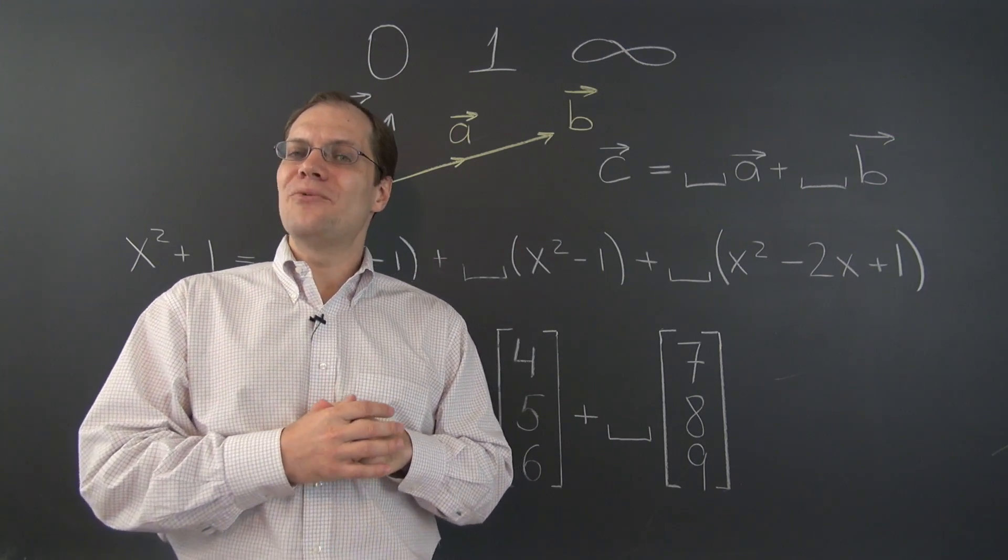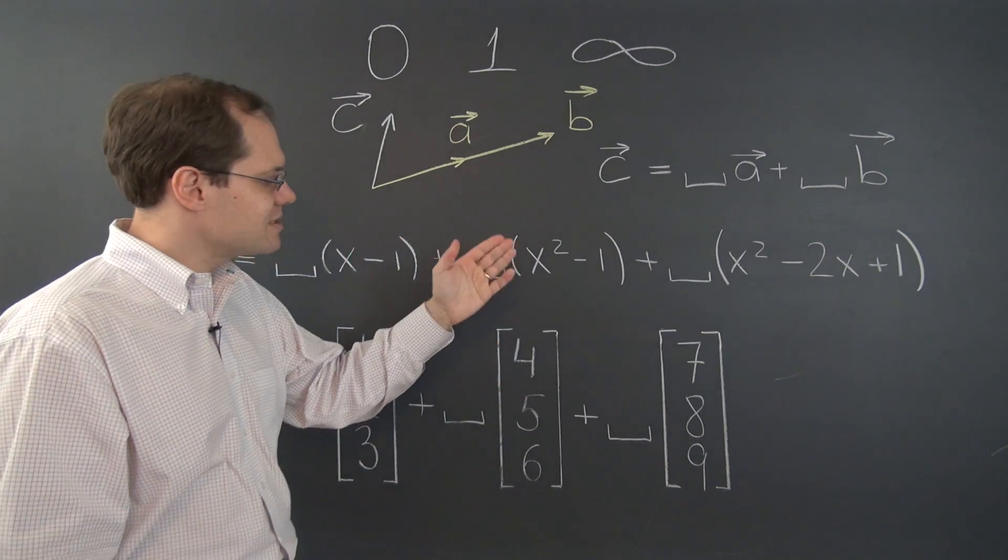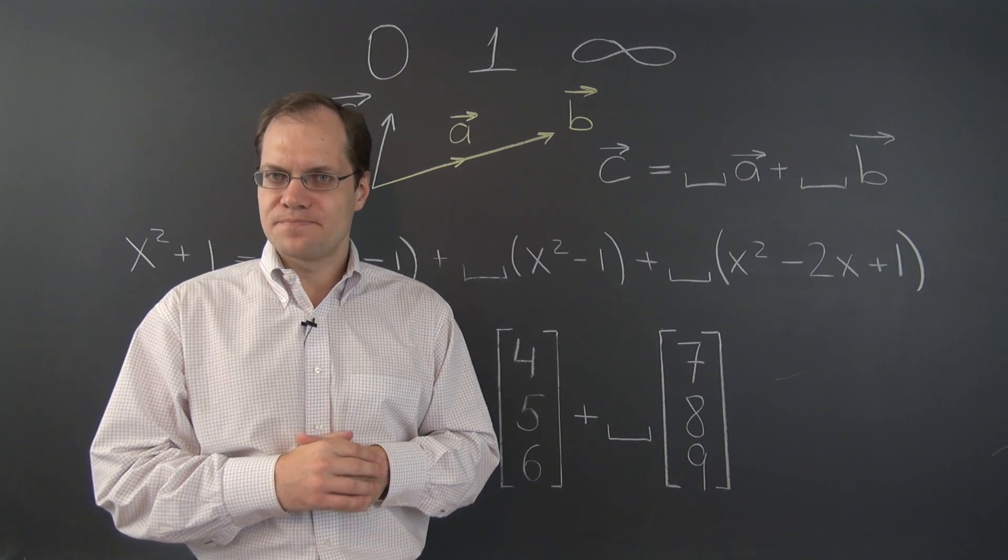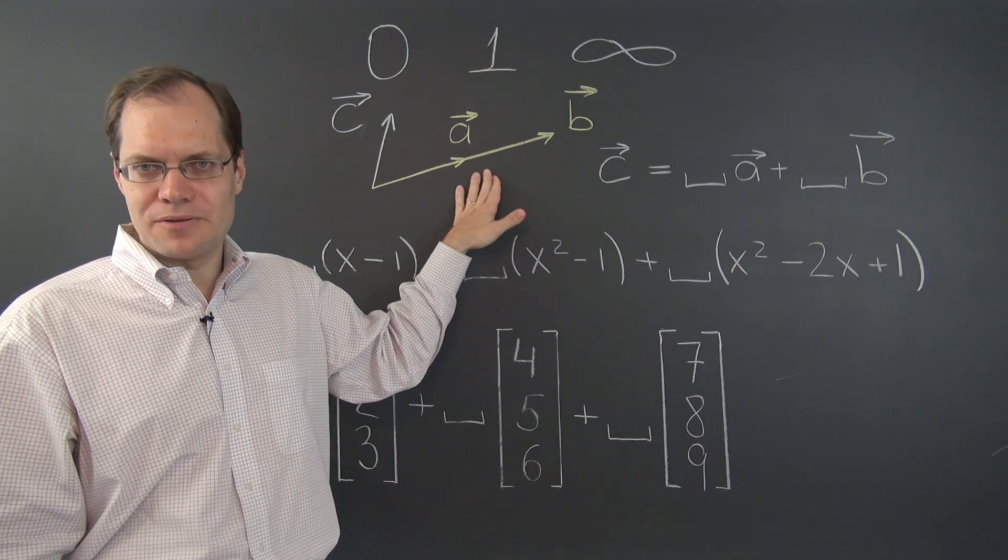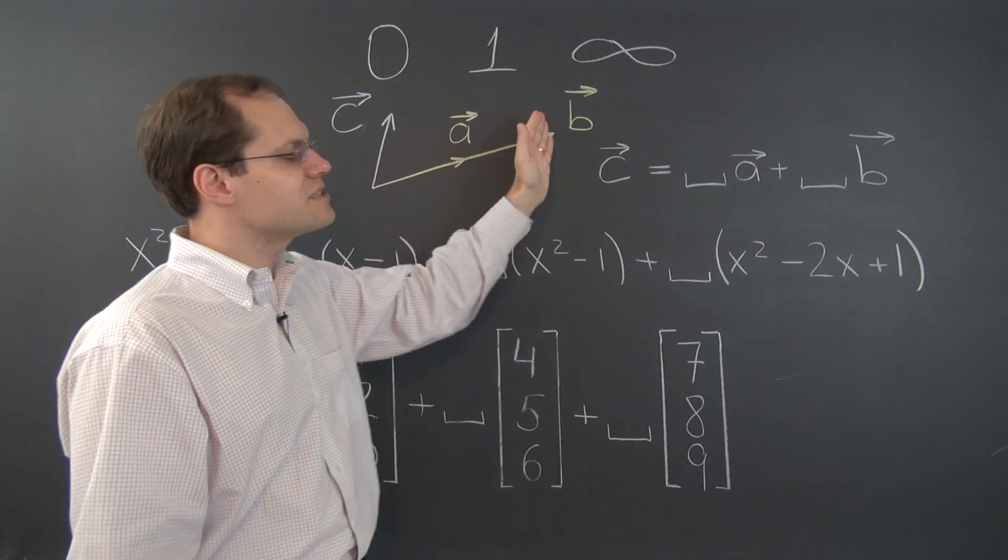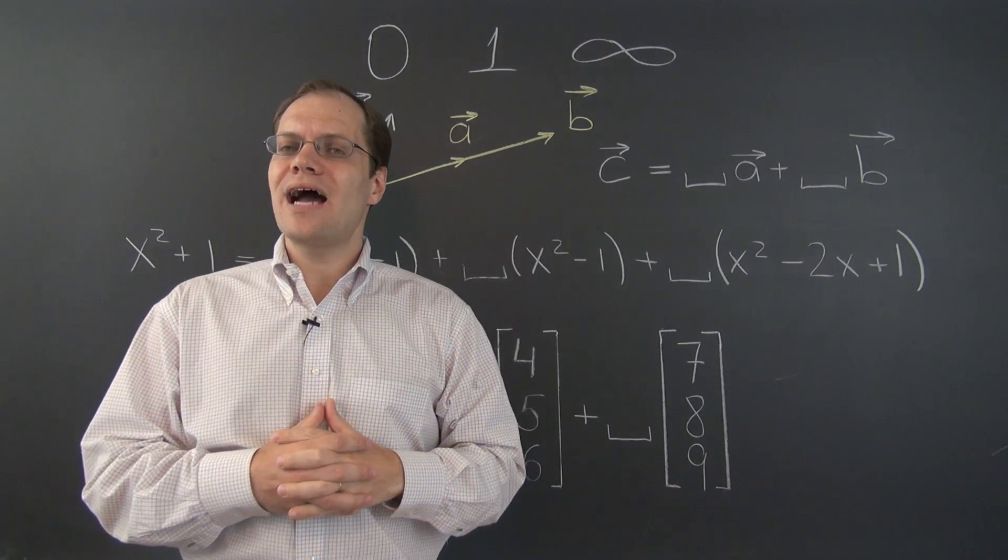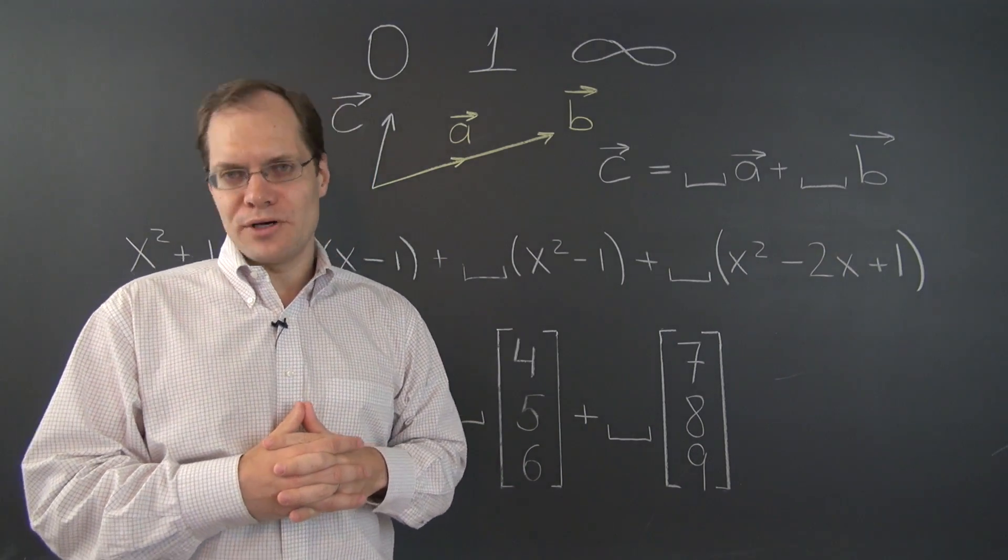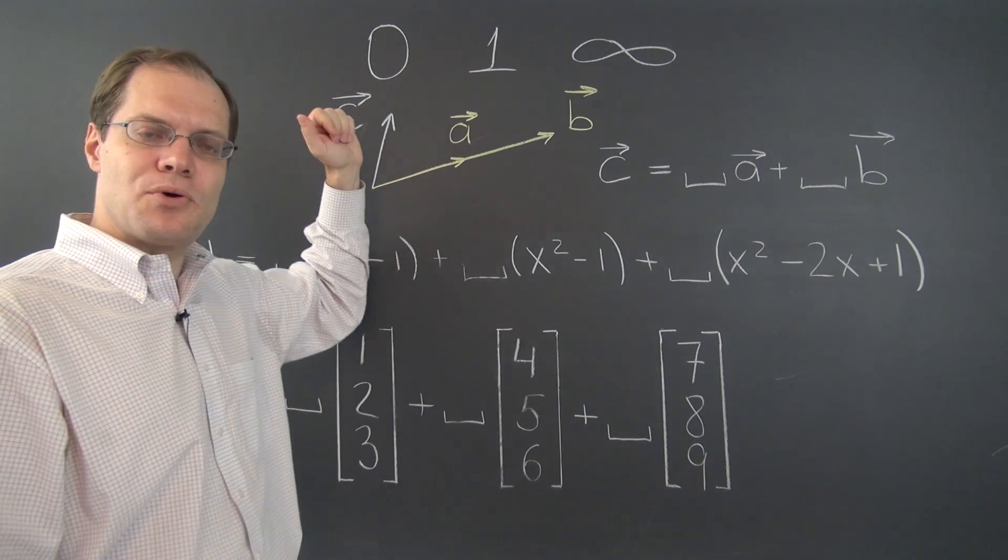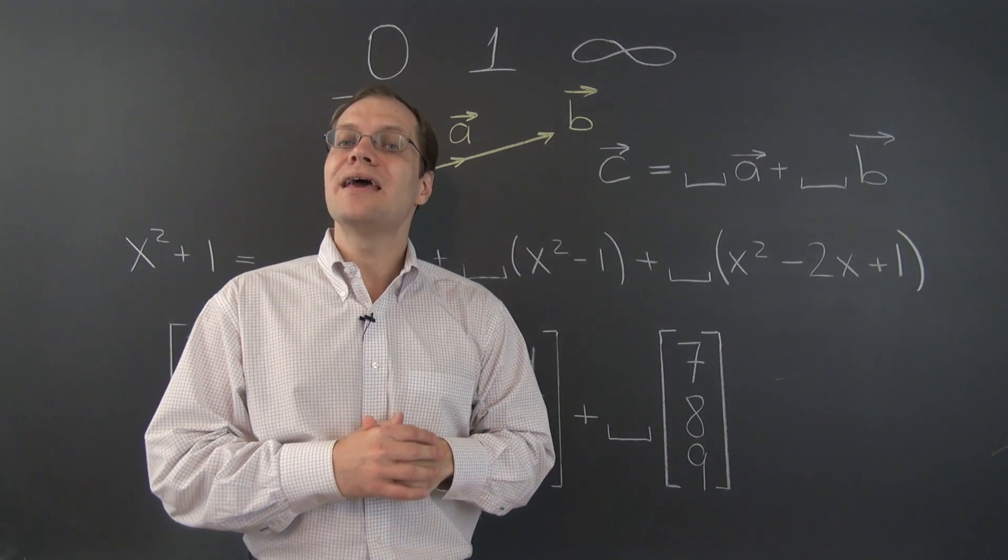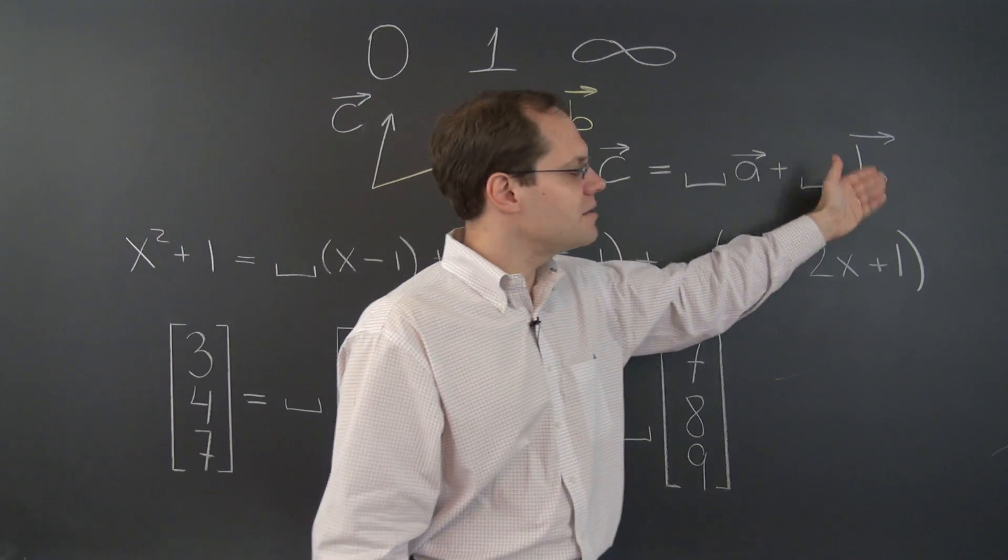Nevertheless, let me explain why it's obvious in words, because those words will help us with other vector spaces. Because the vectors A and B point along the same line, all linear combinations of A and B will also point along the same line. And because vector C does not point along the same line, it cannot be expressed by a linear combination of A and B.